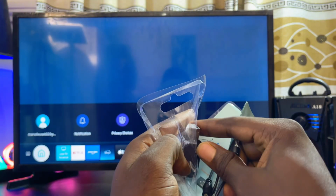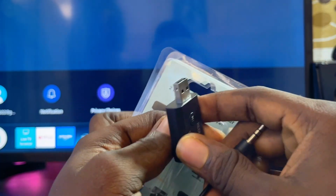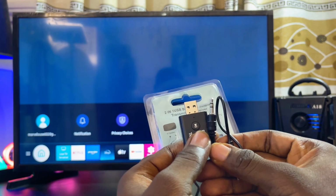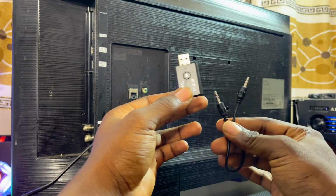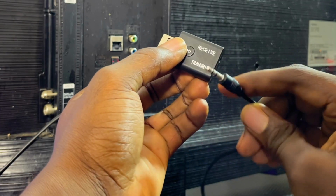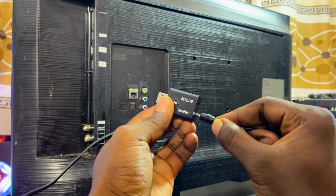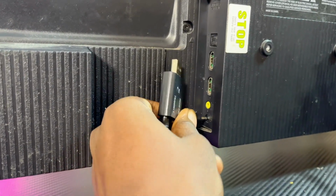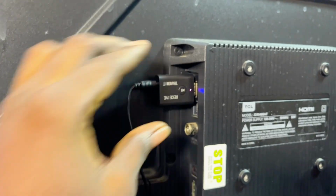As you can see the device over here, it has a USB dongle at the top, and over here it has a button. It is a transmitter and a receiver. The device also comes with this 3.5mm headphone jack over here. Once you get this device, what you want to do first is connect one end of the 3.5mm headphone jack to the transmitter side of your USB adapter. Just connect it to this port over here, and then if your TV has a 3.5mm headphone port on it, you can connect the other end of this cable to the headphone jack port on your TV.